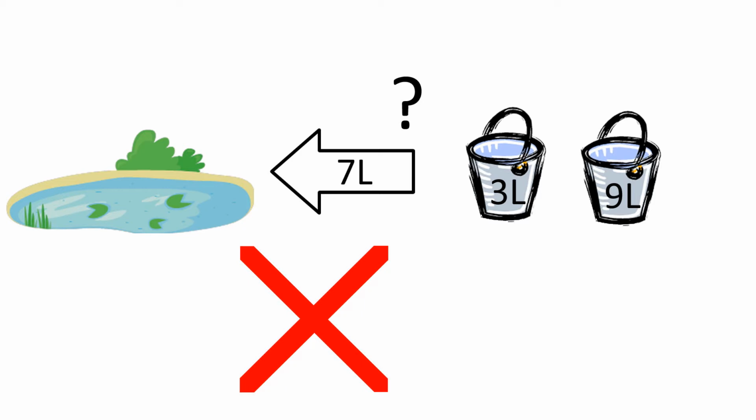This is because for any volume the 9 litre bucket could carry, you could carry it in buckets of 3 litres, making the 9 litre bucket essentially useless. Because of this, we came to the conclusion that if one number is a factor of the other, only multiples of the small number can be made.